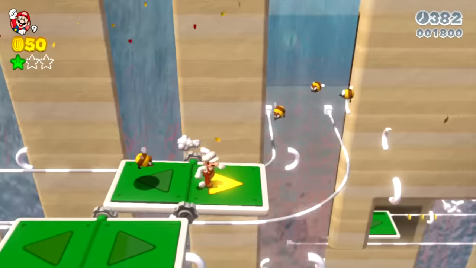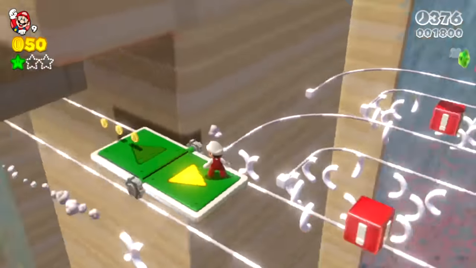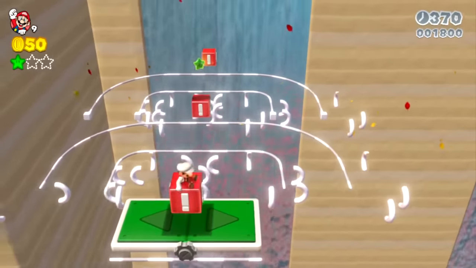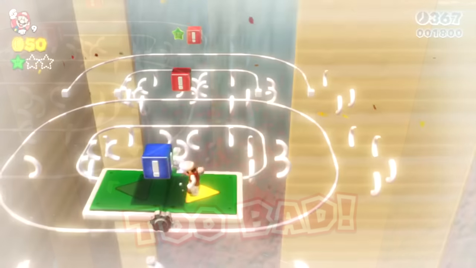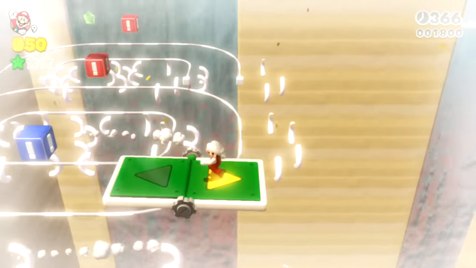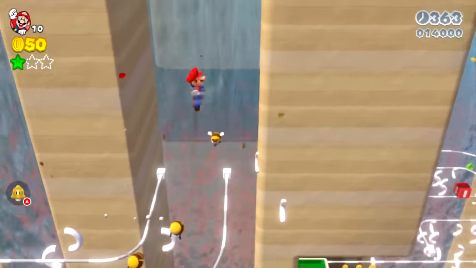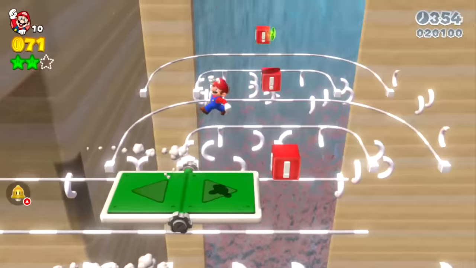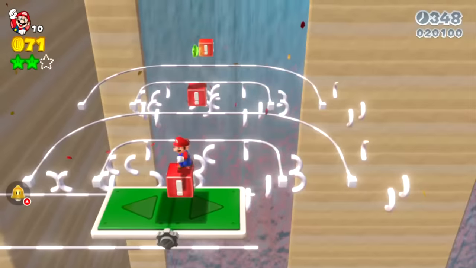Okay, at least I have a power-up, so I just won't randomly die. There's a green star up there. Oh, man, this is something. I didn't think that would happen. Yes! There we go. So nice that we could get that green star. Alright, now then, this part is going to be scary. Wait a minute, there's a green star right up there.